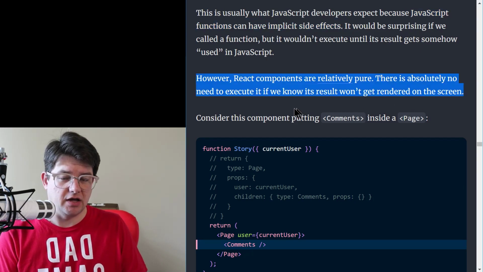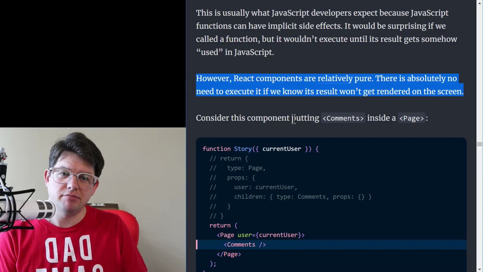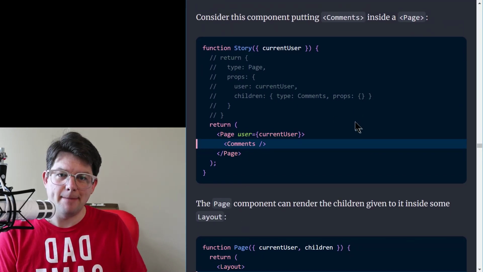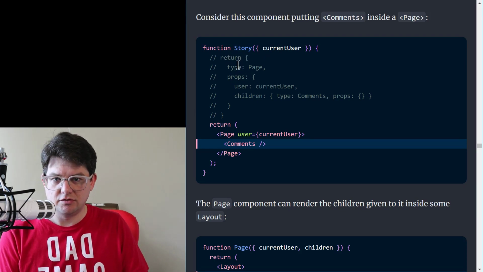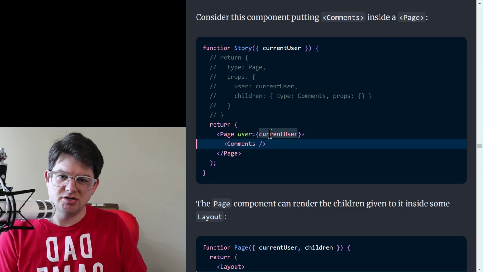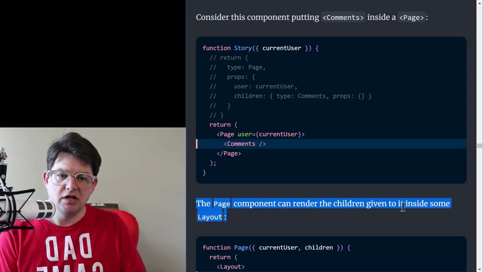Aha! Consider this component, putting Comments inside a Page. Function Story with the current user. Return type Page, props, blah, blah, blah. Okay. We're returning a Page with the current user and some Comments. The Page component can render the children given to it inside some layout.